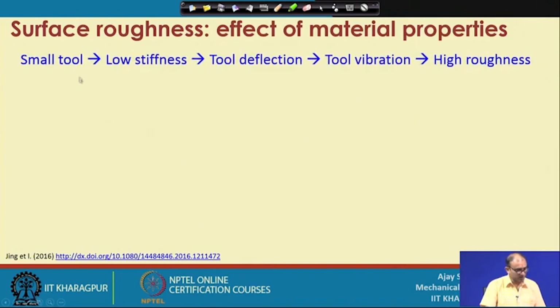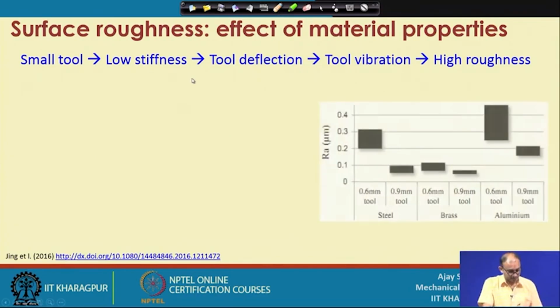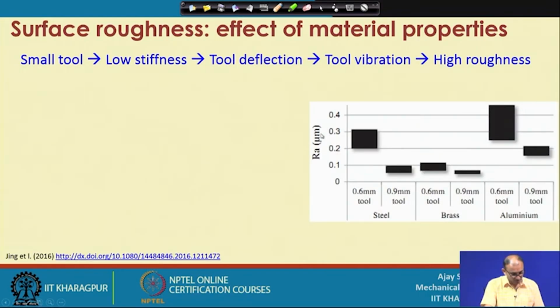Then what is the material property issue for a small tool? Its stiffness is very small, and the tool deflection is very high, because when you are cutting a material you end up with high vibration and finally high roughness. So, this is the problem with the small cutting tool. If you use a bigger cutting tool, as we use in macro machining, stiffness is not a problem, because the tool has a very large volume of material available, which makes sure it will not deflect beyond a certain level and you are not getting vibration. And this is in terms of the surface roughness.